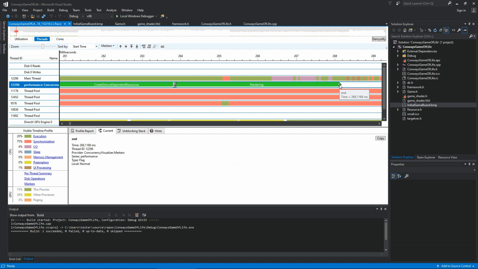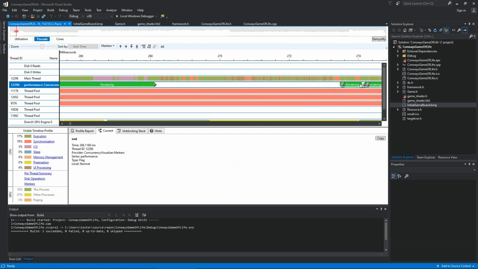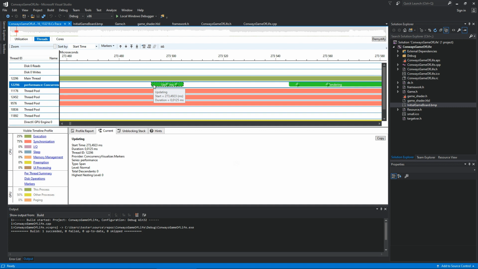And the last flag, there is another cycle. So there is updating and rendering. Rendering took almost 1 millisecond, updating too small.